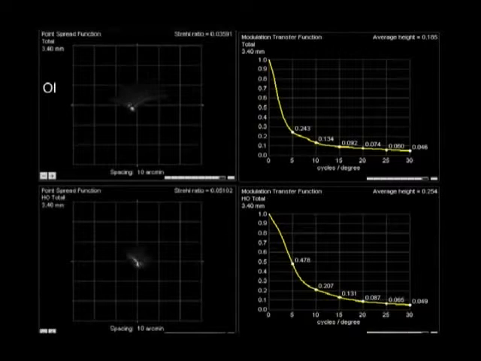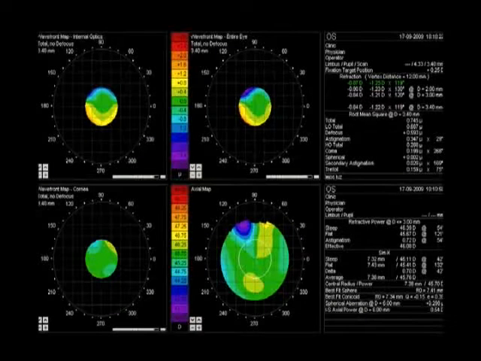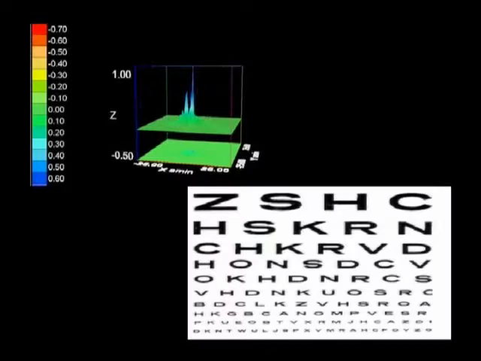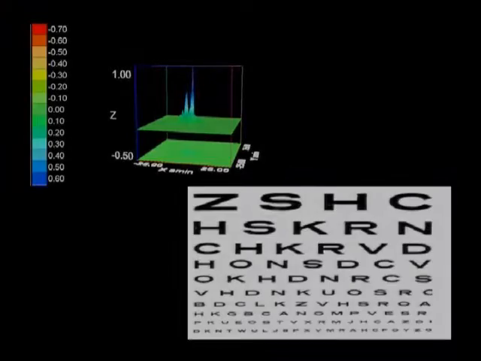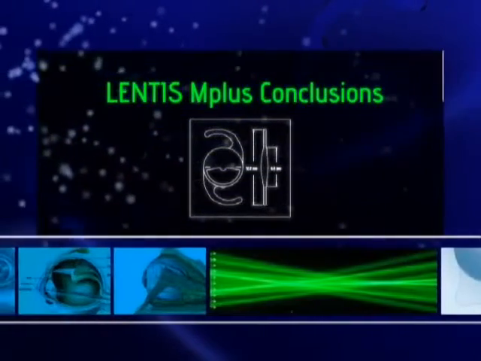The optical analysis shows in this image an excellent MTF function with an outstanding bidimensional PSF. In spite of the sectors, these lenses do not induce coma aberration, as shown in the internal aberrometry. The mathematical convolution of the optical quality data shows here the simulation of the quality of vision of one of the implanted eyes using the Snellen charts.